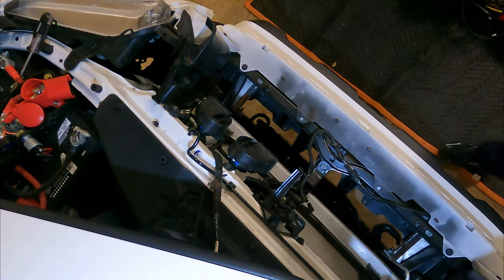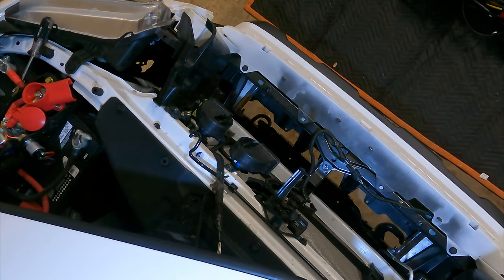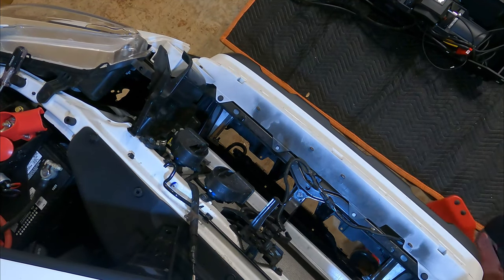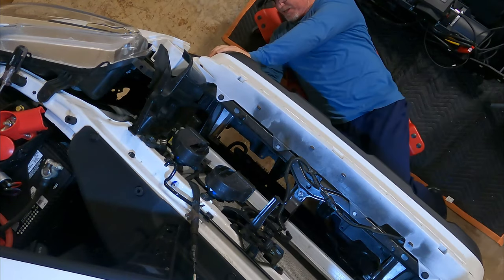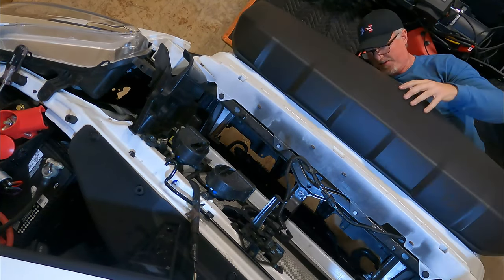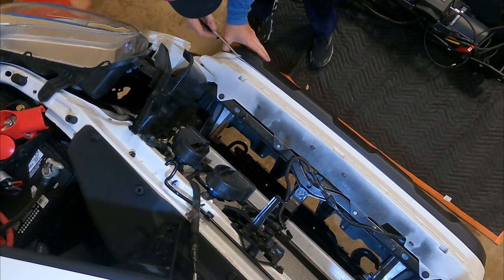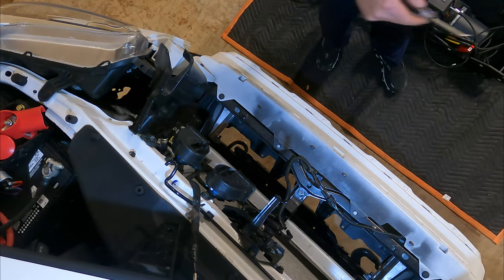All right, here comes the ugly part. Underneath here, I don't know if you can see this, so we have to tear this black piece off. There's a bunch of clips right on the bottom. And don't be afraid to use brute force, because we're done with it. Then we'll use our little tool to pry these clips off of here. And that's it. Trash.